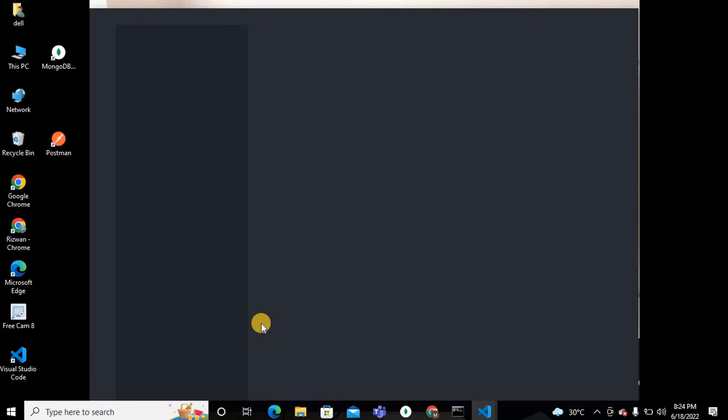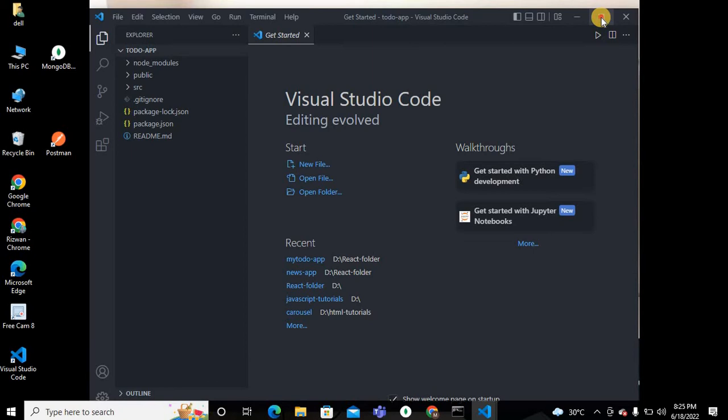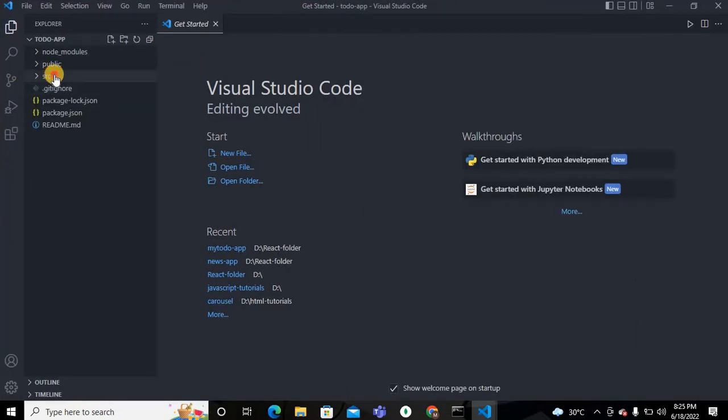So great. And first I will create the component named ToDo.jsx. JSX is the extension and ToDo is my component name.